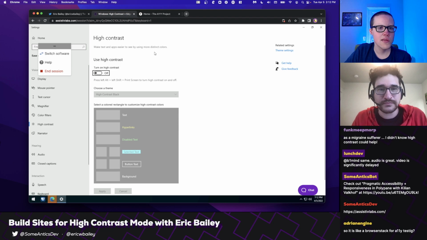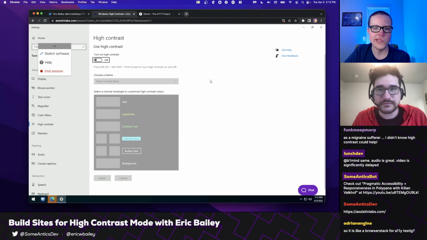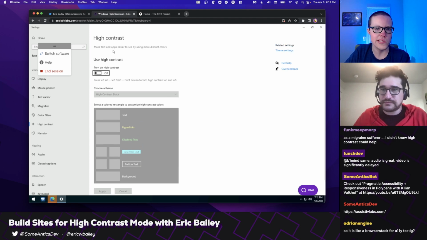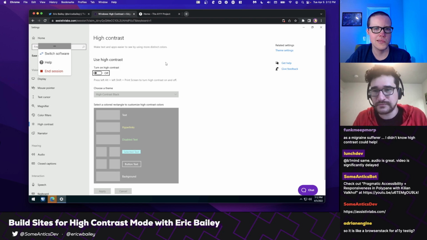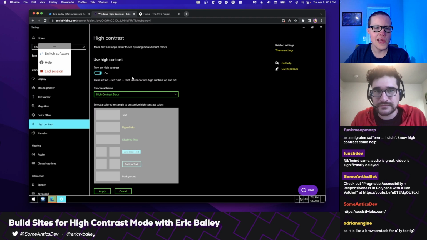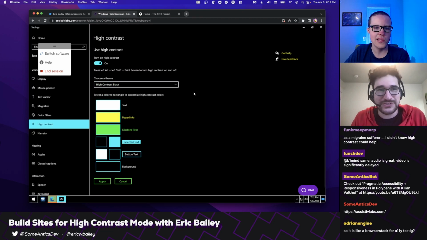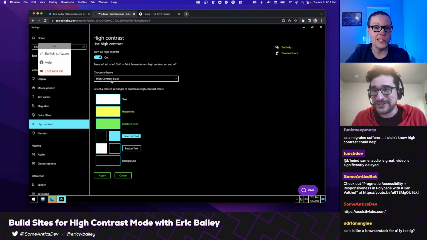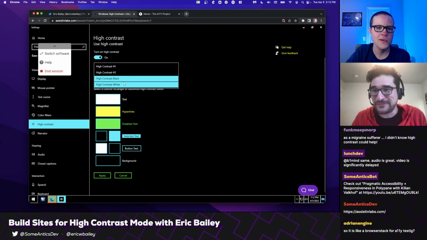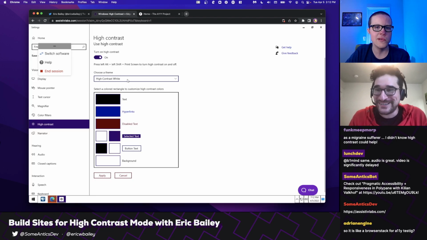All right, so this is emulating Windows. I've gone into my preferences here, and actually it's not emulating, is it? This is actually a VM. This is the real deal. It's a real fake copy of Windows. And if I turn this on, everything updates. All my colors have updated. It seems to have gone with a dark theme, but there are other themes built into Windows as well.